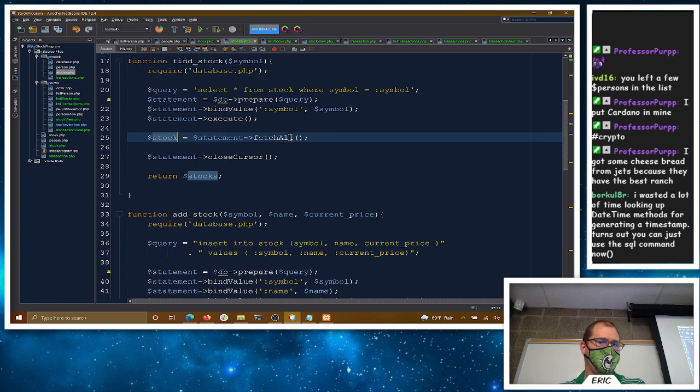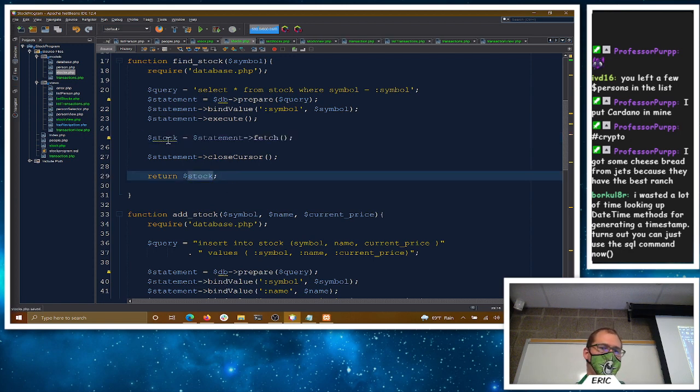Now it's only just a single result, so fetch all gives you everything. Remember, fetch will give you just one row. So if you only want one row back, we could just fetch. I mean, fetch all will give you everything, but it would be a list then, and you'd have to get the 0th index out of the list. Either way is perfectly fine. I think just fetching one is probably a little easier here. And we'll take that stock and return that stock. So we can get a single stock out with our find stock method.